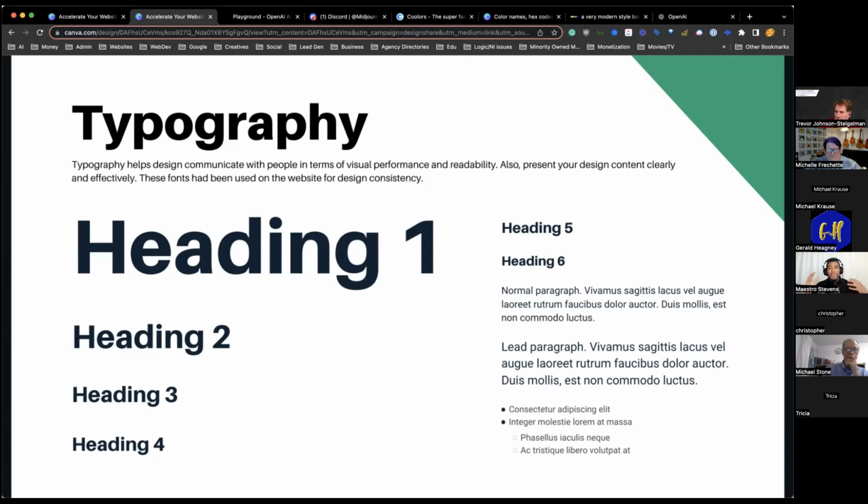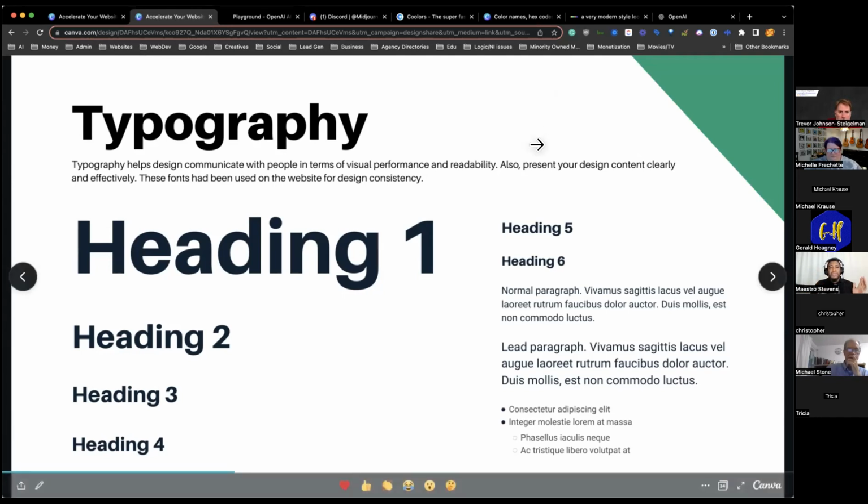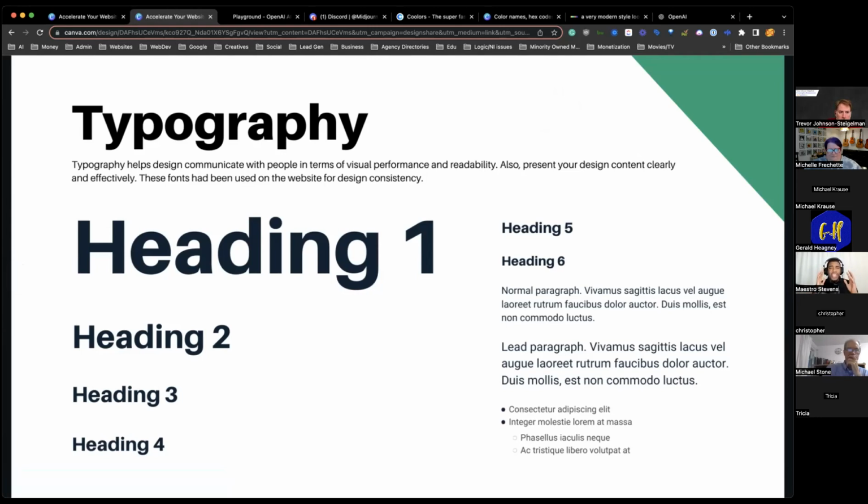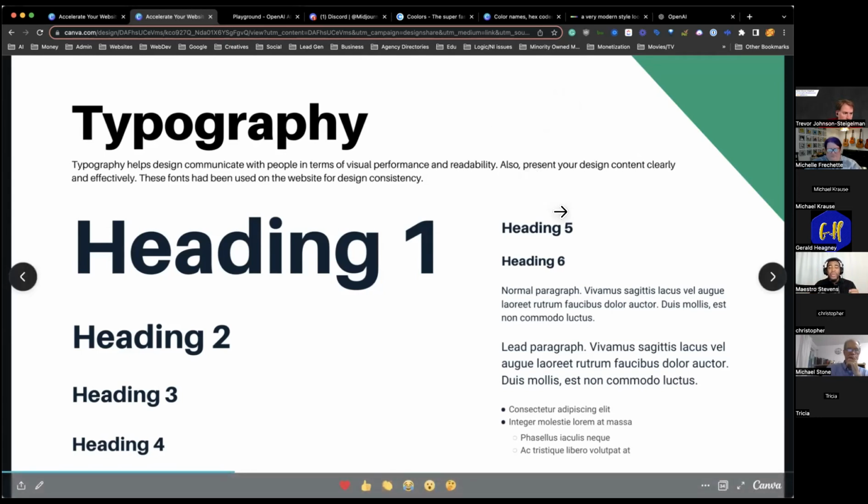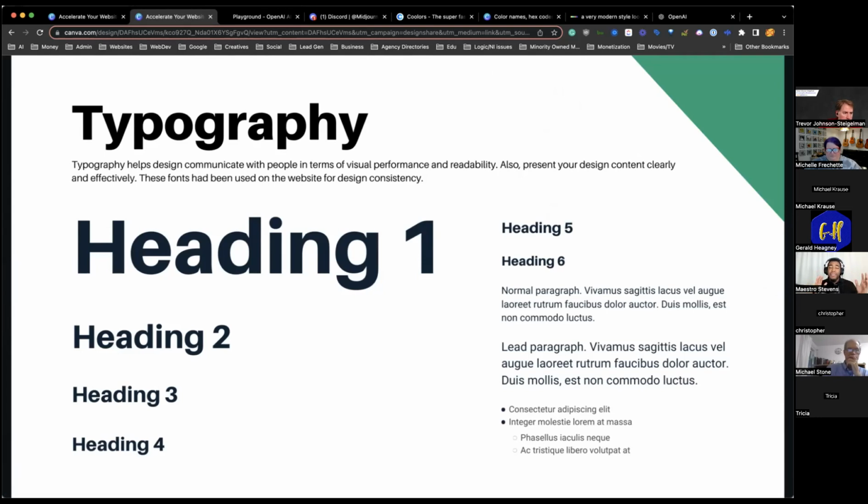I just started adding a website guideline part to my branding process because we were already going to use the branding for the brand design. We were going to use that for the website. So I was like, well, why don't we just create specific rules and guidelines that already help us get in place? And that's what you're seeing right now, an example of one of our website guidelines that came from our client's branding. We like to do our headings on it, so that once we get to the development phase, boom, we have an idea of the heading sizes and how the paragraphs are going to lay out, what fonts go with which heading.